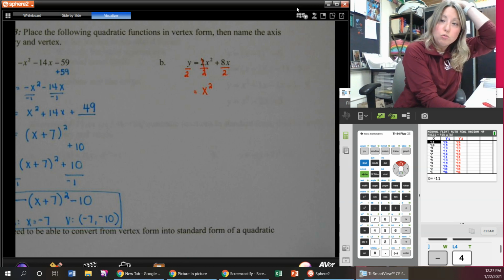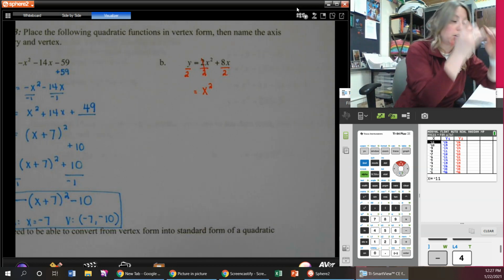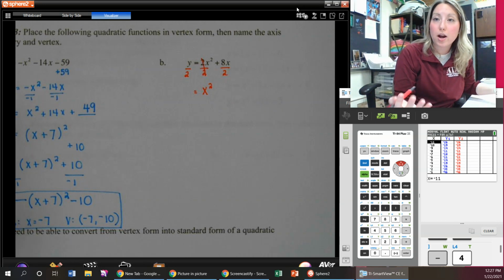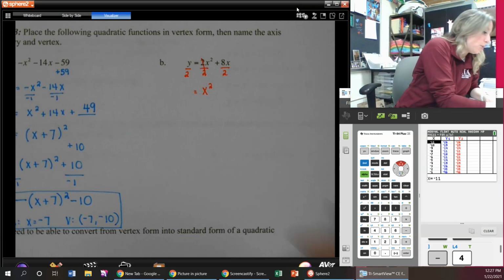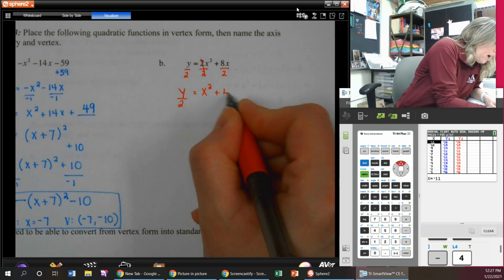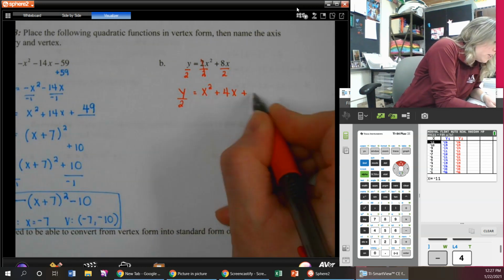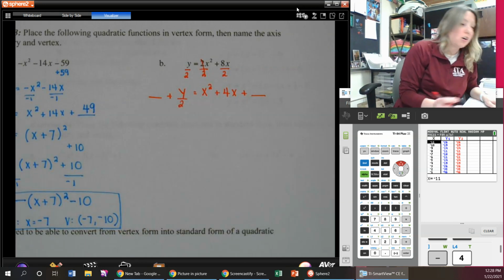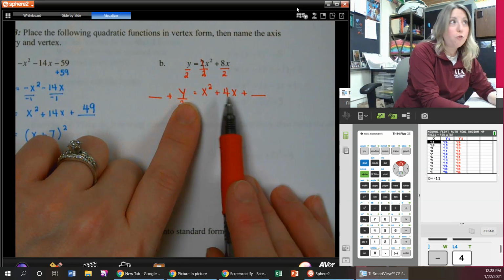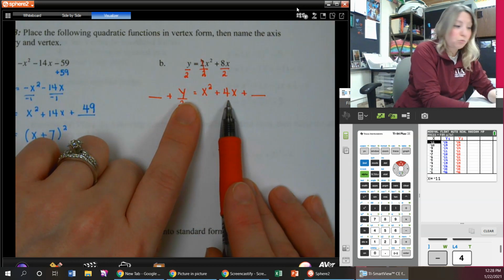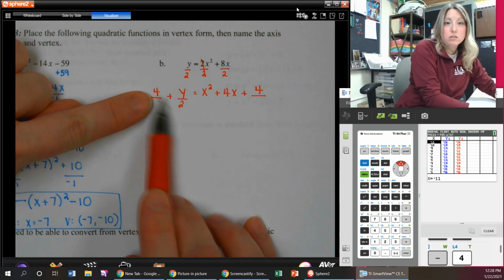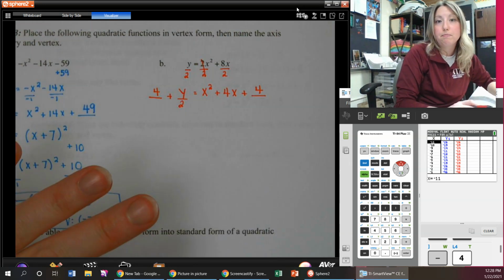But this 2 that's under the y, it's just a placeholder. It's just hanging out under the y until I'm done completing the square, and then I can multiply it back through. So it gives me a plus 4x here. Now, what that also means is my plus blanks can go on each side because I have only a 1 in front of my x squared. 4 divided by 2 is 2. 2 squared is 4. That goes on the blanks. Don't worry about this. They're unlike terms, so don't worry about it.